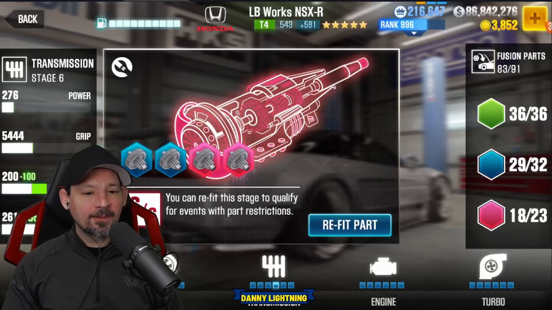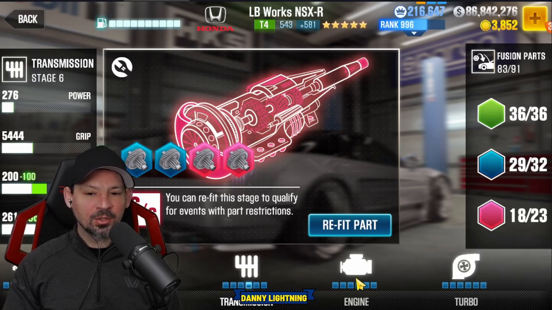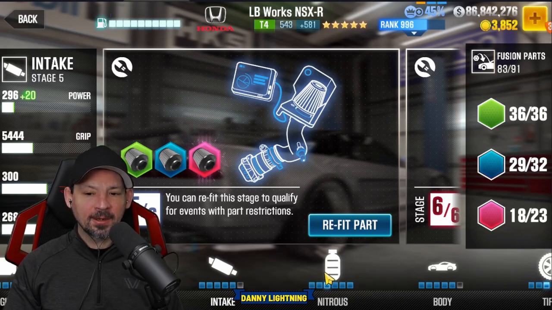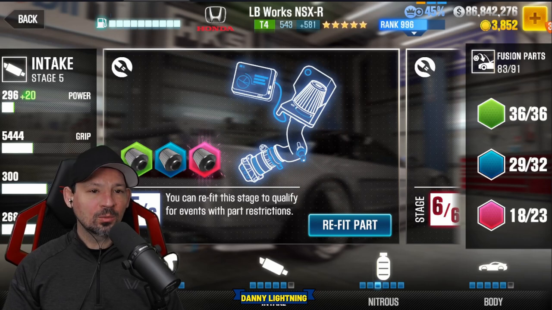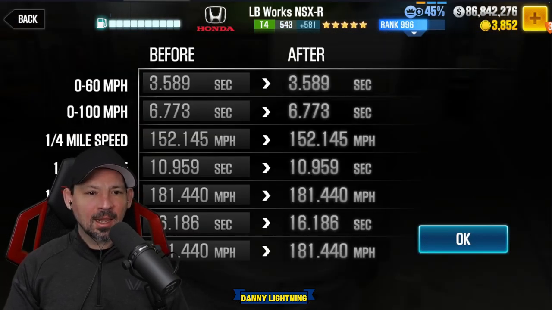So I'm going to go ahead and fit this car back to bone stock. We got the tires on stage 3, transmission on stage 4, we got the nitrous on stage 3, and all the other parts are fitted back to stock with no upgrades whatsoever. So we have a dyno of a 10.959 on the quarter mile, and this car is running 10.8, so we should be able to beat the supply cup no problem.